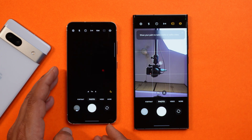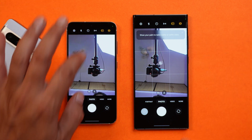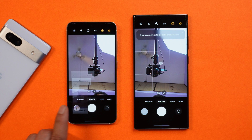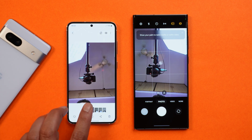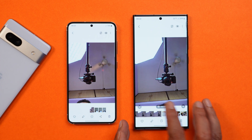Another camera fix is related to motion photos. On Beta 4 with motion photos enabled, clicking a photo takes a lot of time to save, and once saved, you don't get the option to play that motion photo. But on Beta 5, opening the photo in the gallery shows a 'View Motion Photo' option — this issue has been fixed.